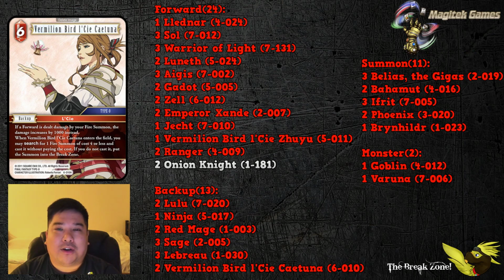And last but not least, Vermilion Bird Katuna is able to search out a variety of your other summons, as well as make them deal more damage, which can be quite relevant. So in case you're facing down some problematic forwards, all of a sudden your Mohammed is able to take out 9,000 power forwards and remove them from the game. As well, if you end up hitting EX burst for, let's say, Ifrit, you'll be able to deal 8,000 damage.